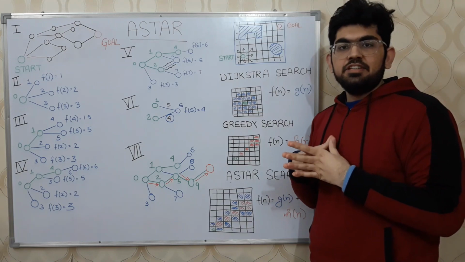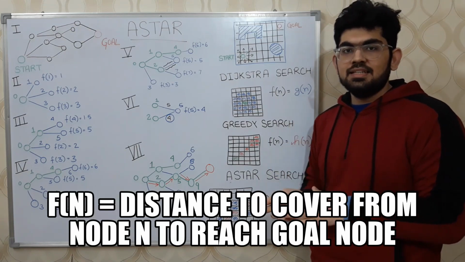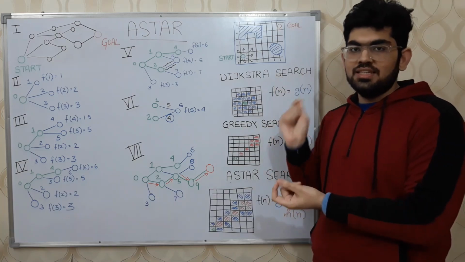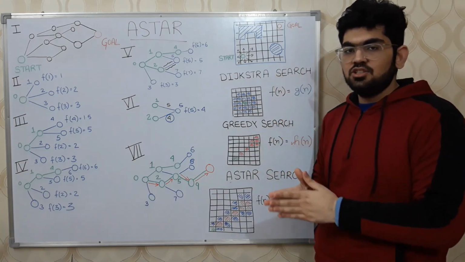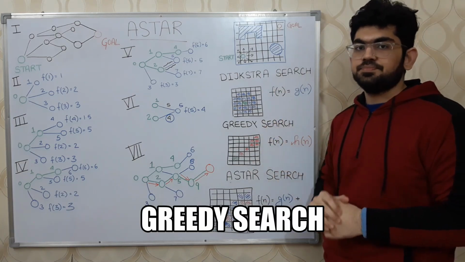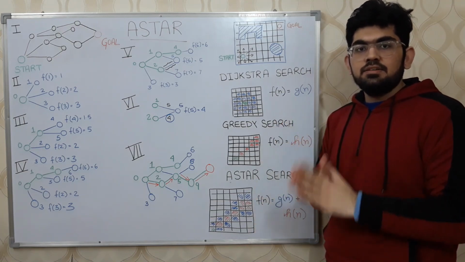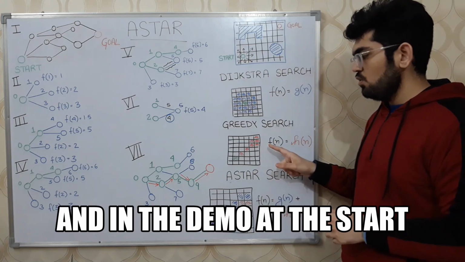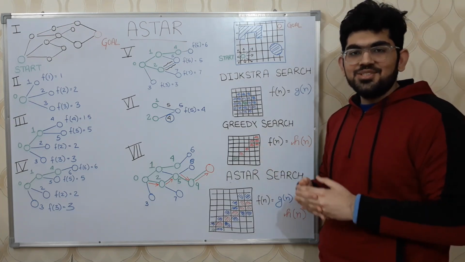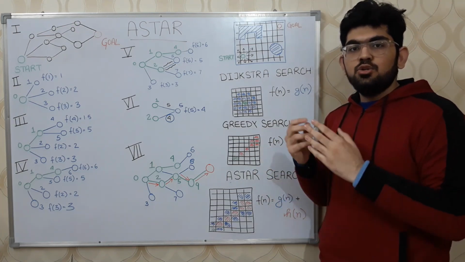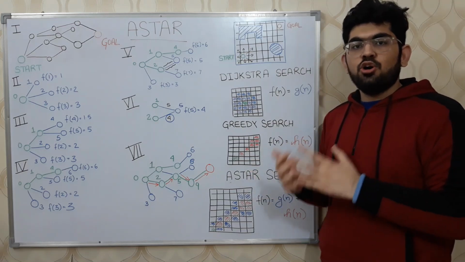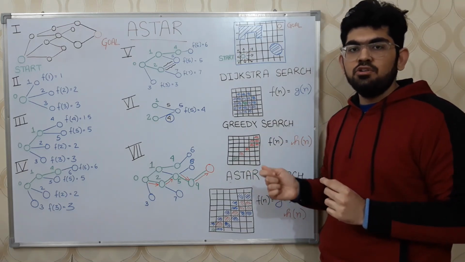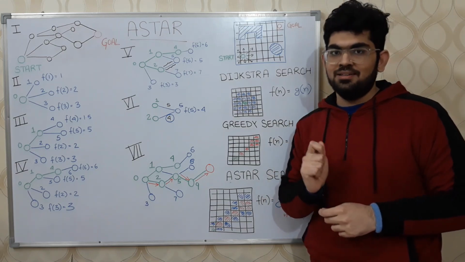If we consider the function f to represent the distance from the state under consideration to the goal state, then we have a search called the greedy search. In a greedy search, the path searching will be in a very directed manner, as we can see over here. The nodes will be expanded in such a way to find a path in the shortest possible time. However, the path that we find will not always be optimal.